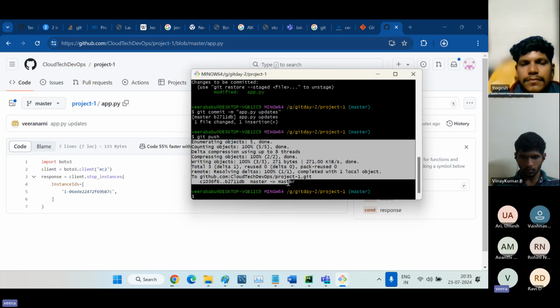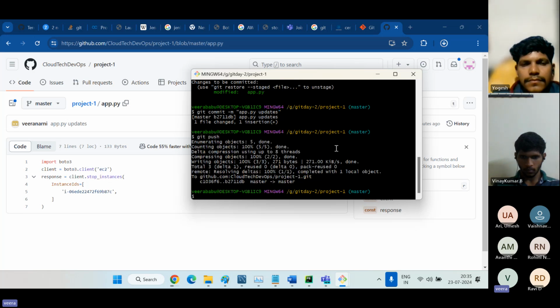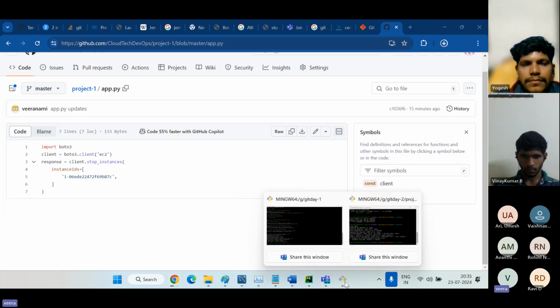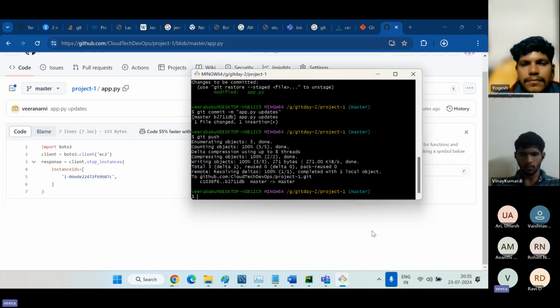I'm able to push the changes into the remote repository. The system is not asking for a URL, username, and all. The reason is you are already in the remote repository. You have cloned the remote repository. Now you are going to push the changes into the same remote repository.